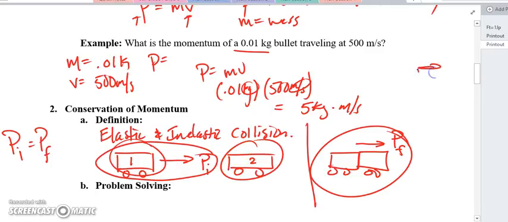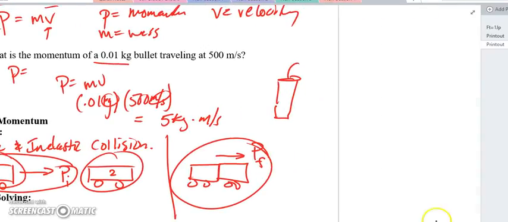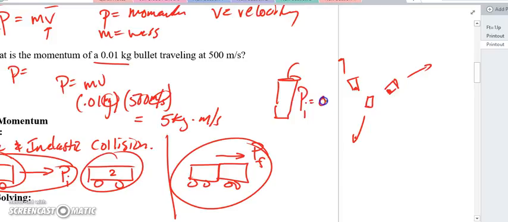So if you think of a stick of dynamite, and the stick of dynamite blows up, the initial momentum of that dynamite is 0. So when it explodes, it breaks into, and I'll do the best I can to draw this, maybe 3 pieces, and another chunk over here. These all have momenta, and if you added them up, they would come out to be whatever the initial momentum was, which in this case is 0, because these pieces are all moving on vectors which have positive and negative components. So think of a cart with a spring that I crushed together, and they would push out in this direction here.